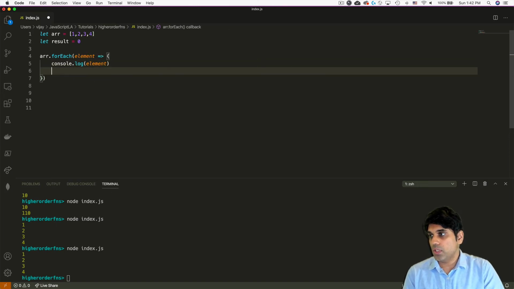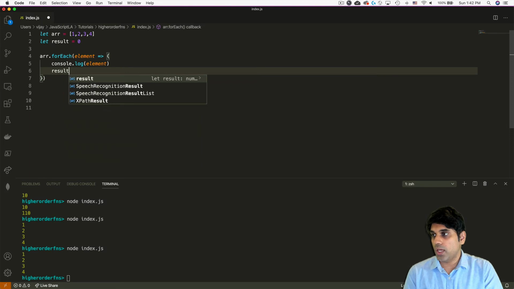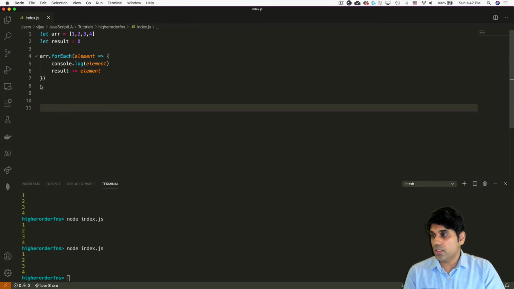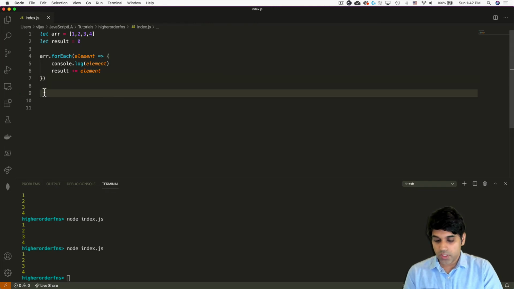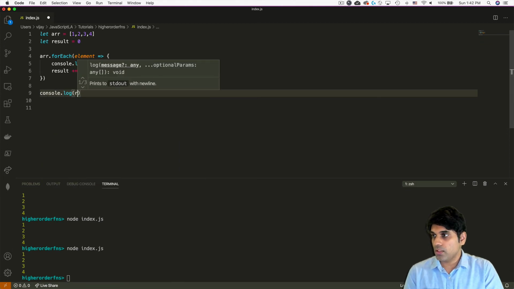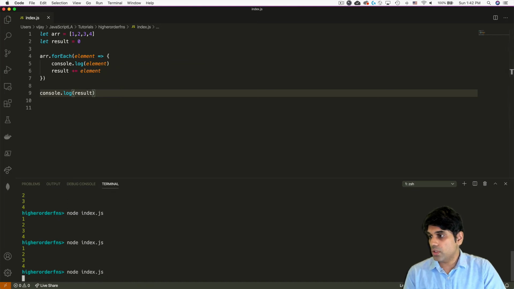I want to see the element, and then I also want to add the value of the element to my current result. We'll save that and run node index.js. You'll see I get 1, 2, 3, 4, but I didn't actually see the result at the end, so I need to log that as well. Okay, save once more and run it, and you'll see I get back 10, which is great.